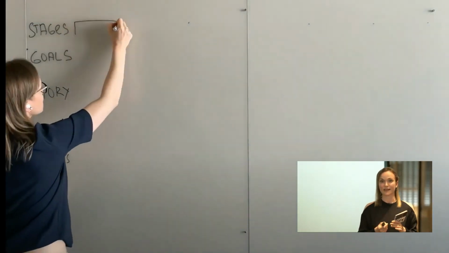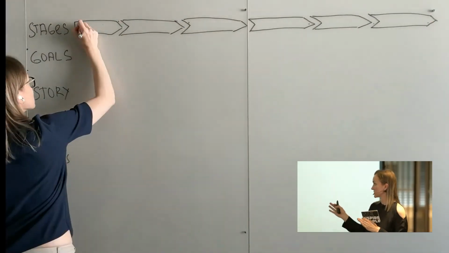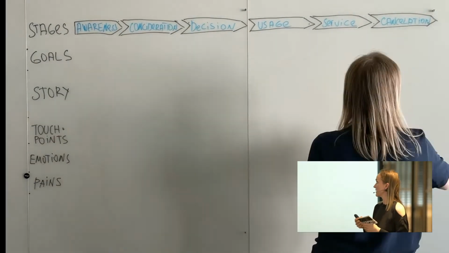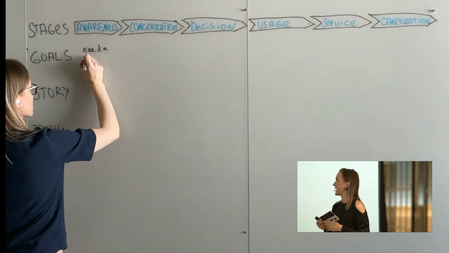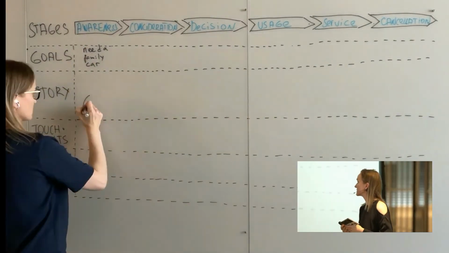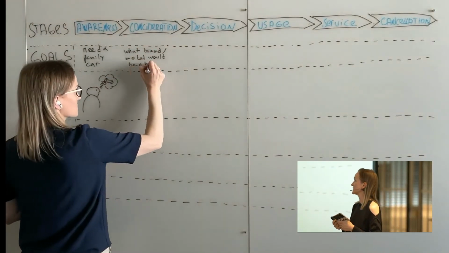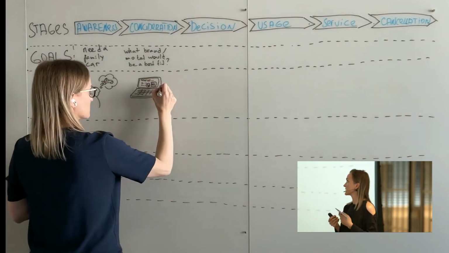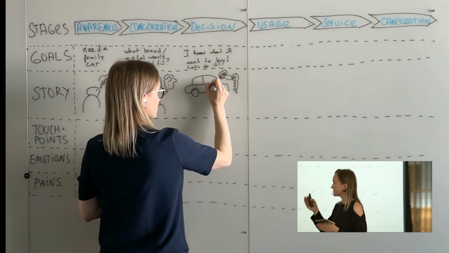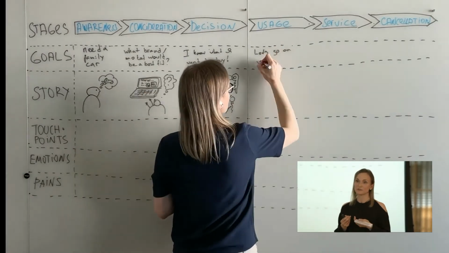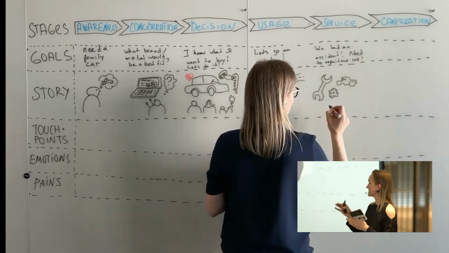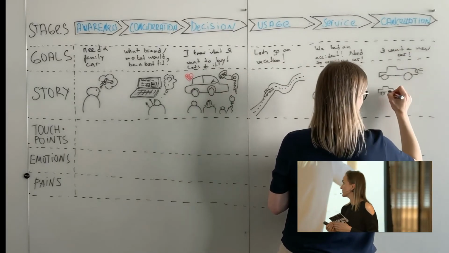We right away create the customer journey, but visually. We look at the stages the customer goes through along the journey, and then we identify goals along each stage of this journey. Look at them really precisely. What do customers really want while they consider or take a decision? Along the way, we actually draw the storyline. So we make it really visual so that the client and we, together with the client, can understand what all these steps are that the customer goes through.